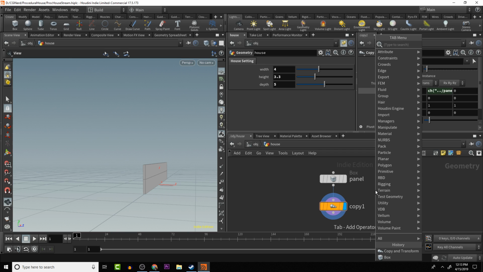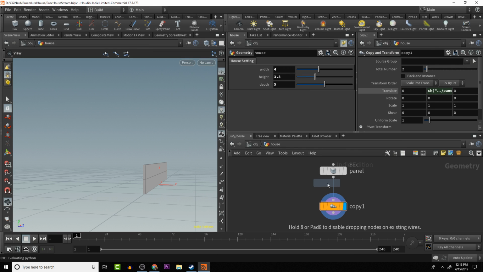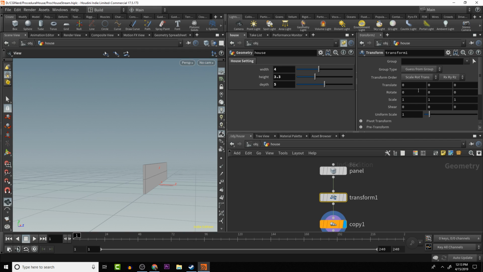And then I'm going to add a transform here in between, and I'm just going to add a little bit of rotation. So I'm going to rotate it. I think that's on the X. Let's see. Yep. So I'm going to rotate a very small amount, just so that there's a little bit of an offset as we're creating them. It's essentially the same height. It just gives it a little bit of a nicer look.